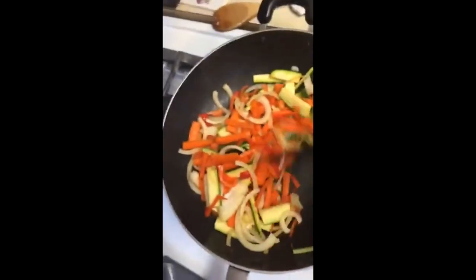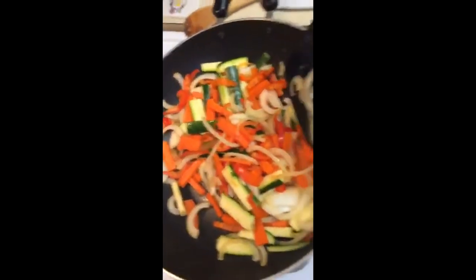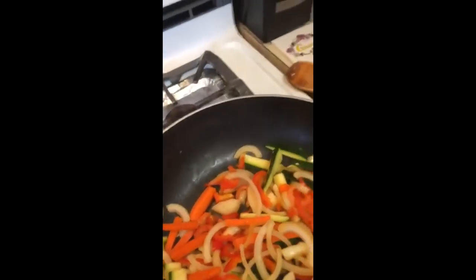See if you can get that. And see, your tofu is just sitting here, lightly browned. And these are the vegetables that we're cooking. Now I need my vegetables just a little more tender for the people in my house.